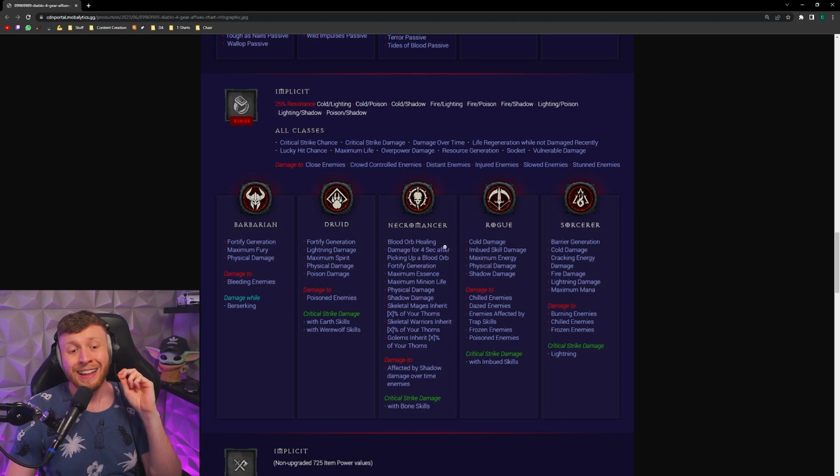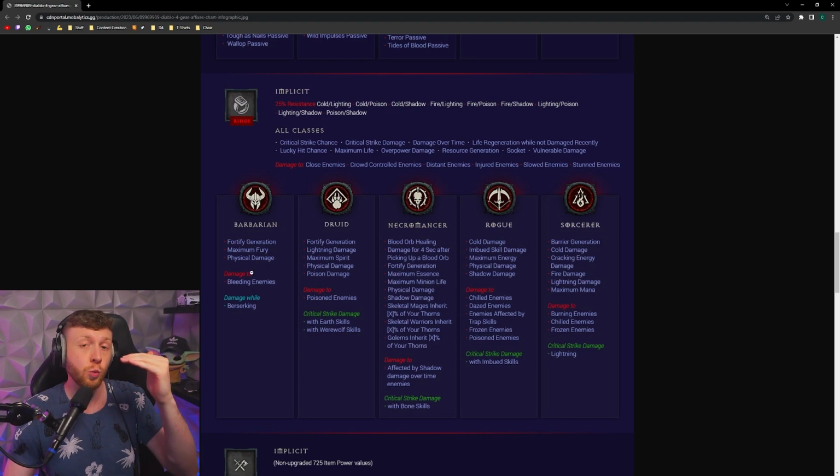So to recap, if you find something on the Sorc real quick and you want more max life on it, because the ring is almost perfect but you are missing max life, then you would go on to your Barb tune and or your Barb alt and reroll that same ring, but on your Barb, trying to fish for the maximum life, which is going to have a way higher chance of you curing, because the pool of the stats on the Barbarian is going to be way smaller than it is on the Sorc.